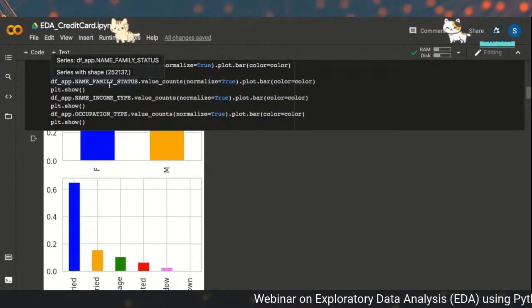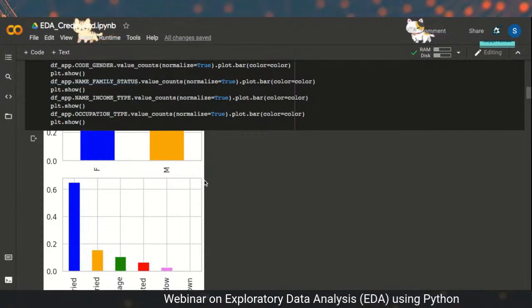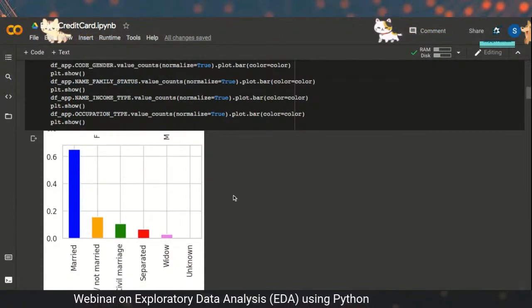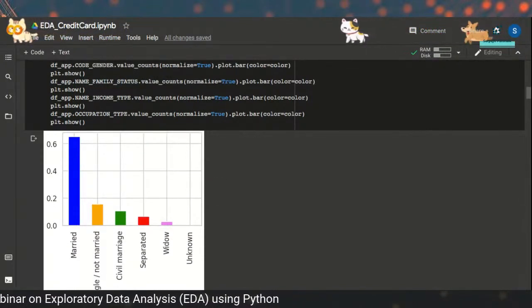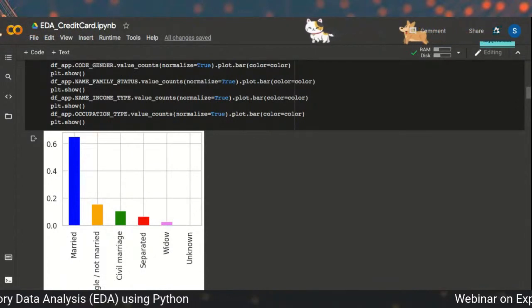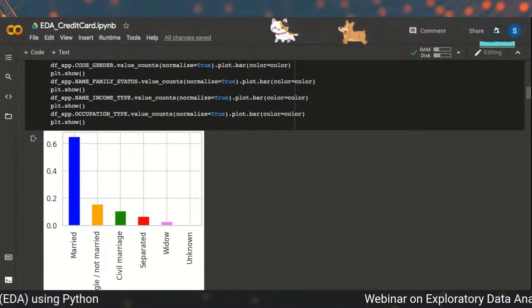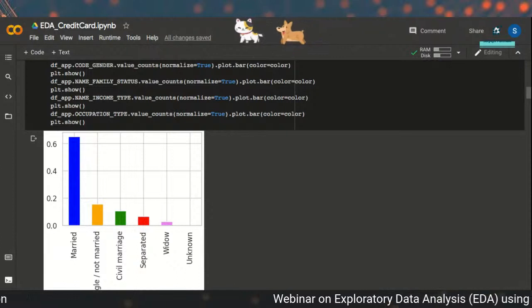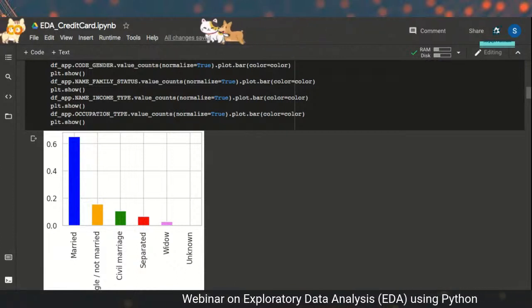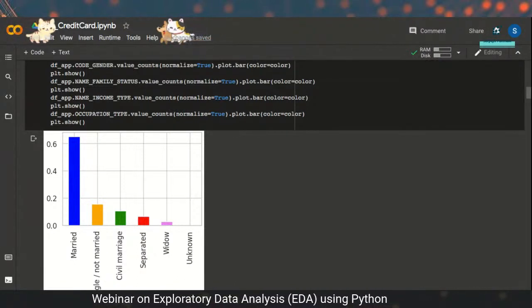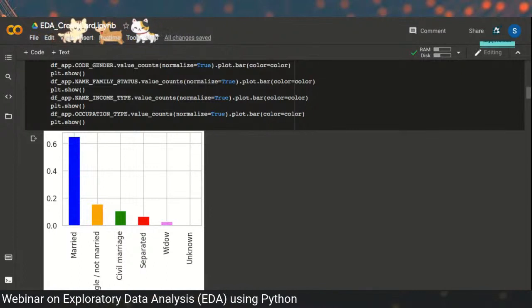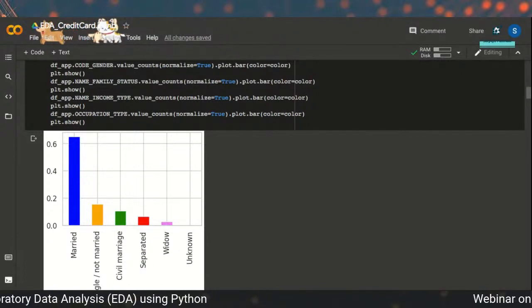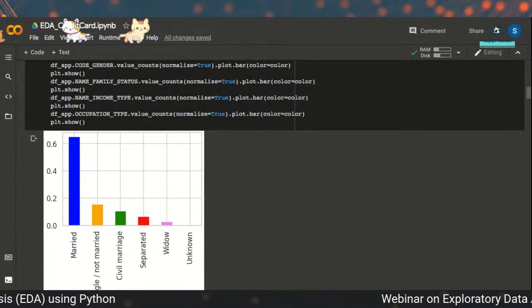Then the next column that we are plotting is the name, family status. In this case, it is married, not married, civil marriage, separated, widow, or we just don't know where they fall. As you can see, for married we have the most, and then it just keeps going down for singles and civil marriages, separated, widows, or the people that we just don't know.